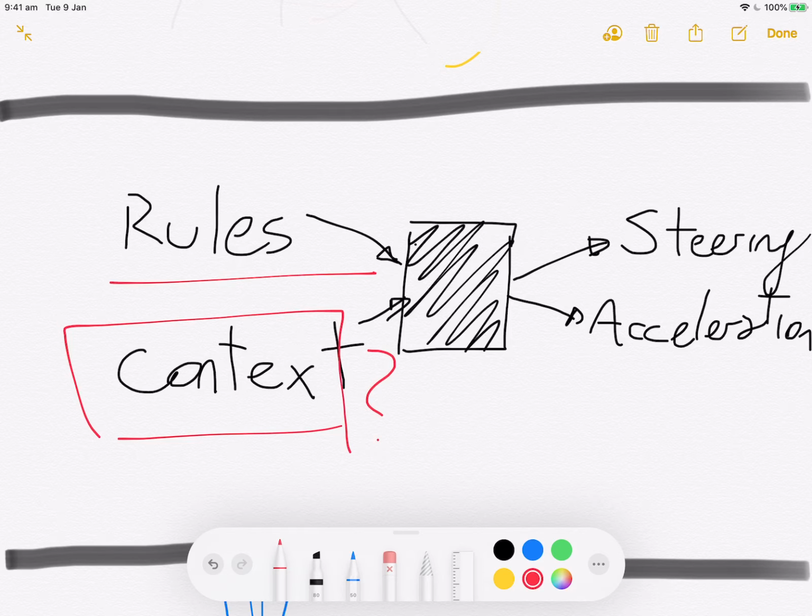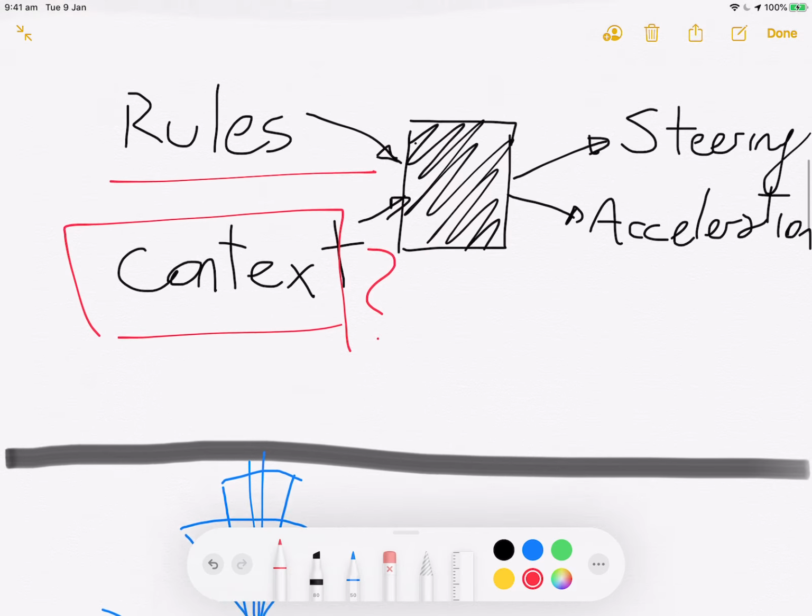So how do you actually see what's around you and how do you actually recognize everything around you? That's been a hard problem for traditional computing. So what people are using now is computer vision because you actually need to see what's around you. Some people use LiDAR. I'm not going to get into the discussion of whether LiDAR is good or bad, but essentially you need to be able to recognize a very complex environment. And the best way to do that is using machine learning and neural nets.